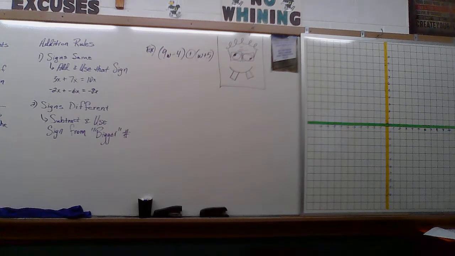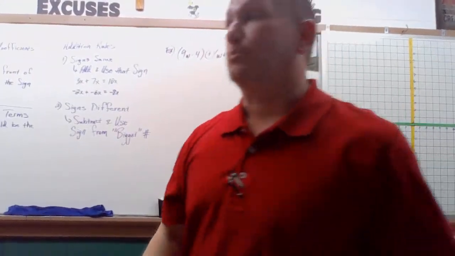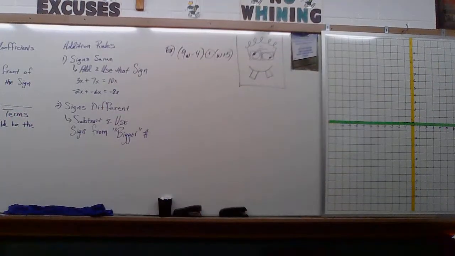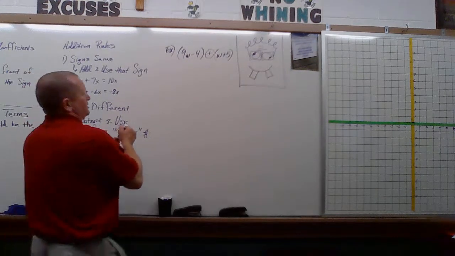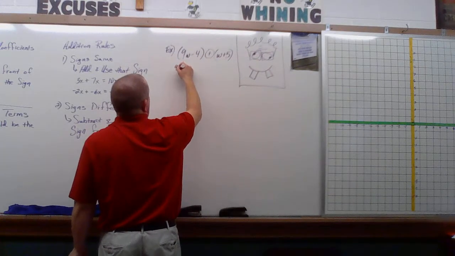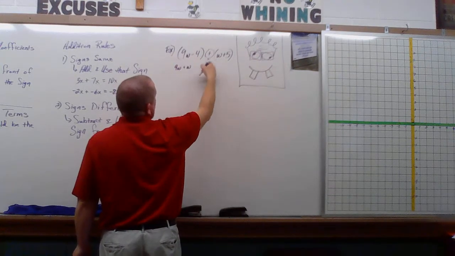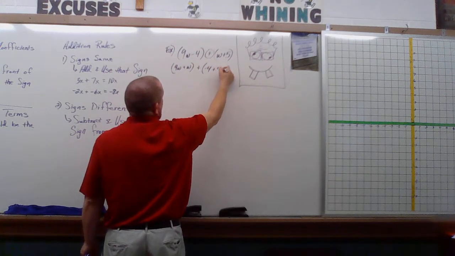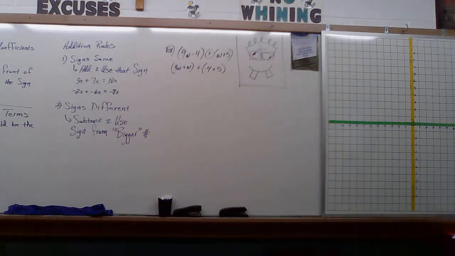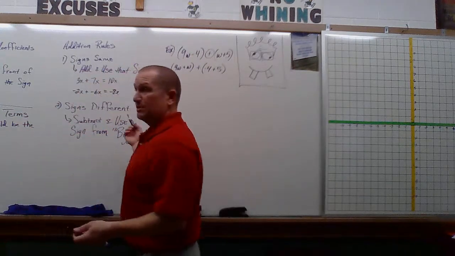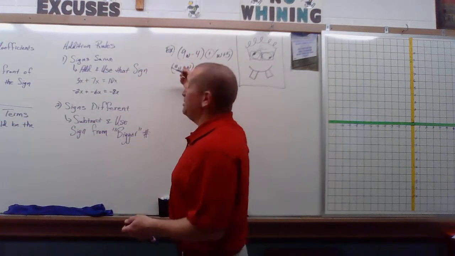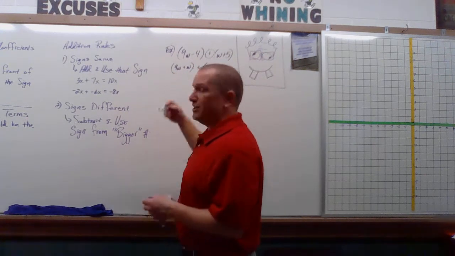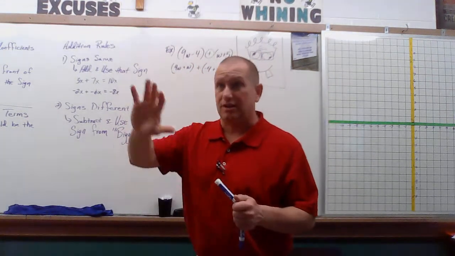Okay? So when we were talking about those last couple of problems that you did for today's assignment, remember how they asked you to regroup them in like terms? So you could rewrite the problem and group your like terms together. So if you wanted to do that, you could say 9w plus w, so I'm just putting my w's together, plus, and then I would have negative 4 plus 5. Now again, how many people are going to take the time to do that? Probably not a whole lot of you, right? So you can do that though, and then I'm just going to simplify. That would be one way of doing it. And basically then you don't have to rewrite the problem. So if you want to do that, totally up to you.